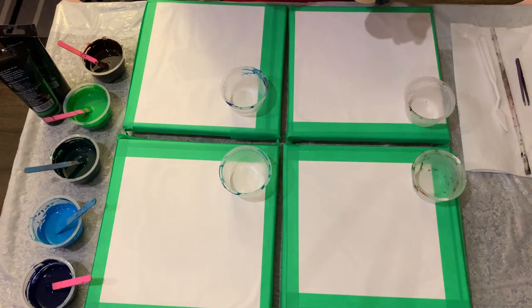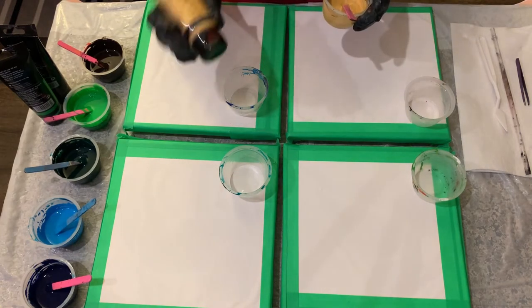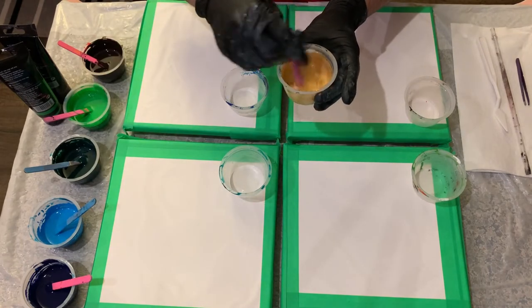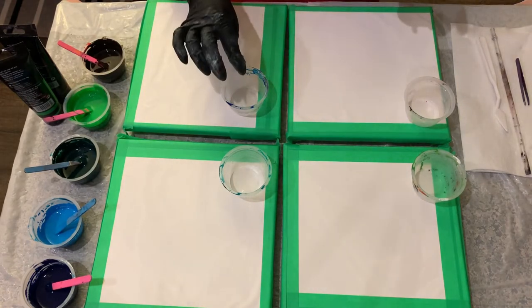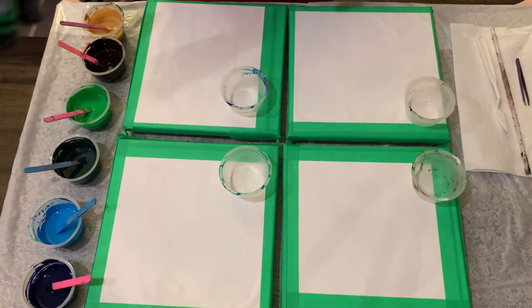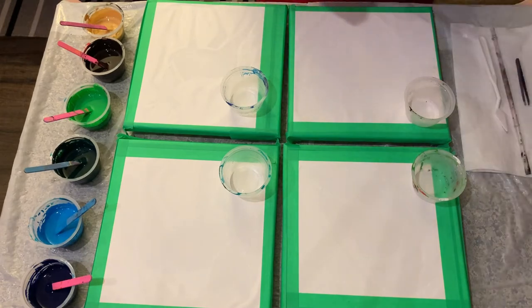Now all the rest of these paints are opaque, but the Liquitex Gold is semi-opaque, so I've made it just a bit of a hair thicker than the others, and I think I'm gonna put it close to the bottom of my cup so that it ends up being on top, because I do find that with this gold, it tends to disappear very, very quickly.